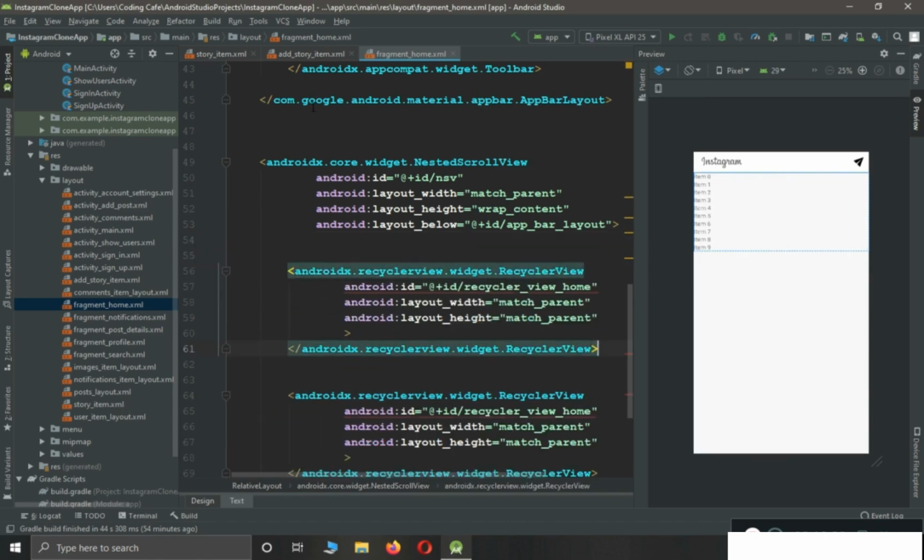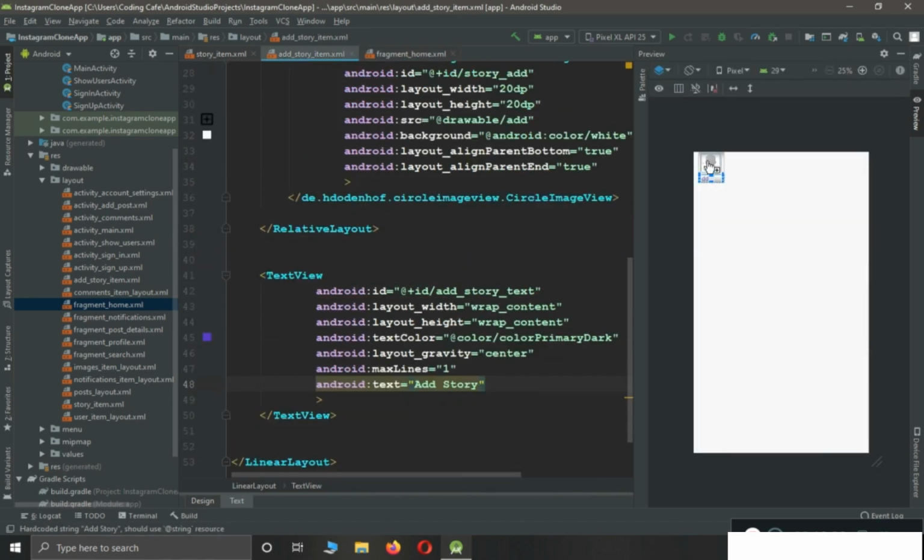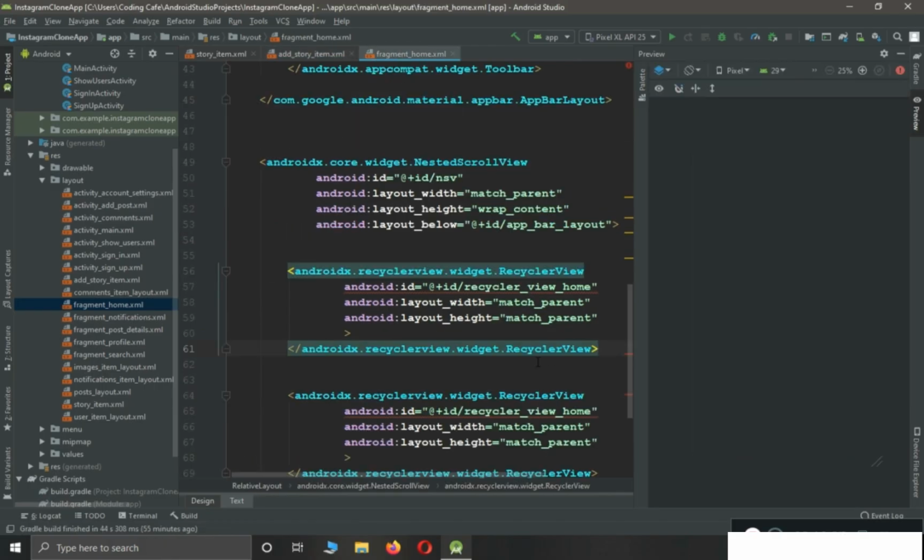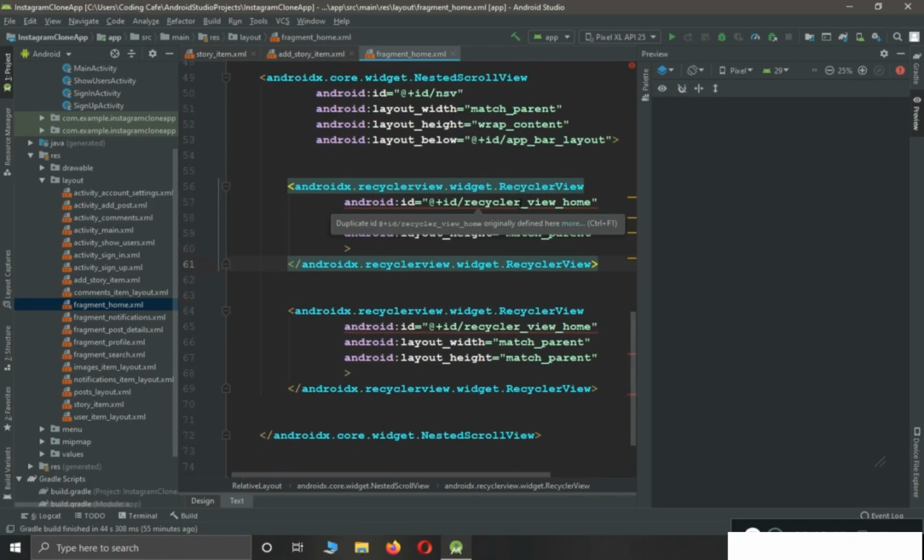For the story item, this will be displayed even if there is no story available, so that the user can add a story. So anyway, we just copy and paste this recycler view, and let's change the ID for it. This one is for the stories, so give it the ID recycler view story. So match parent, wrap content. So these are our two recycler views.